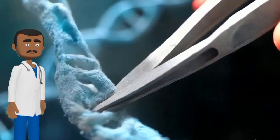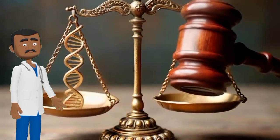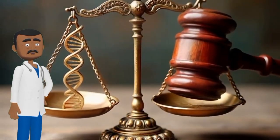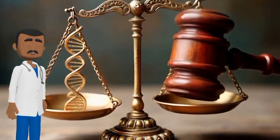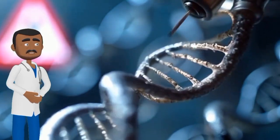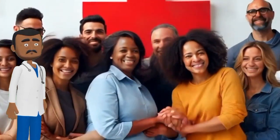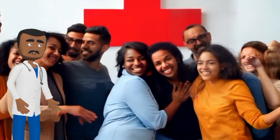There are several ethical concerns that arise when we discuss gene therapy, particularly when we consider its long-term implications. One of the most debated aspects is the idea of altering germline cells, the genes that can be passed down to future generations. While such advancements hold the potential to eliminate hereditary diseases entirely, they also raise questions about the unintended consequences these changes could have on future individuals and society as a whole. Should we be allowed to make changes to the human gene pool that could affect not just the current generation, but many generations to come?